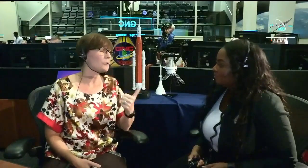But moving forward, the uniqueness of the space radiation environment really makes for a hefty challenge when it comes to doing research down here on the ground. So we don't have the same amount of protection strategies up in space as we do down here on the ground. Usually when you're in a radiation oncology department, you have time, distance, and shielding. Well, in space, you can't get away from the solar radiation and the galactic cosmic rays, and you can't really shield it either. So the only thing we have is time. But of course, if we're talking about a year mission to the moon, we're talking about 3 years mission to Mars, time starts to become a problem too.